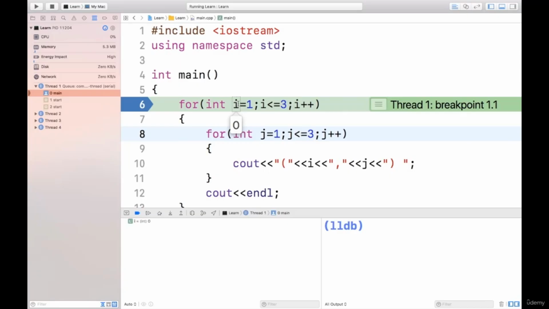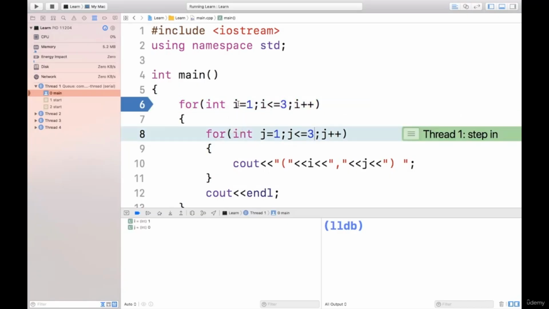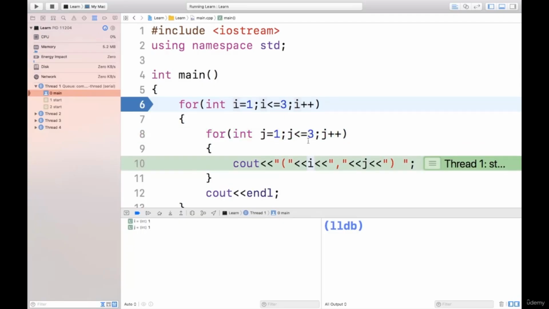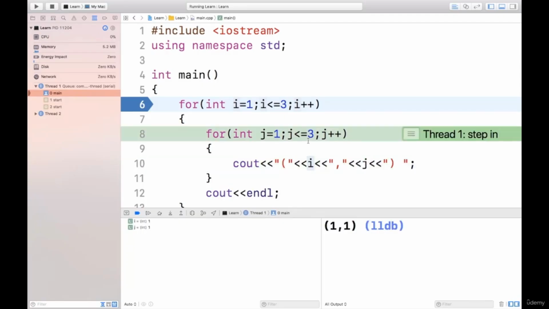Then function key 7, that is F7. The I value is 1 and the j value is still 0 because this has not yet executed. Then next. Now it is on cout. I'll complete this and say next. So you can see that 1 comma 1 is displayed here, and the I and j values are 1 and 1.